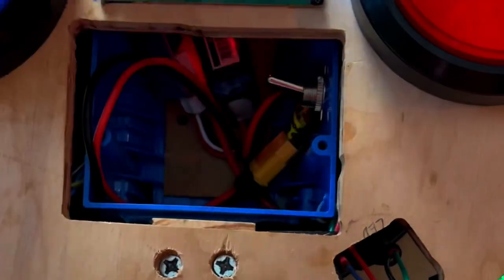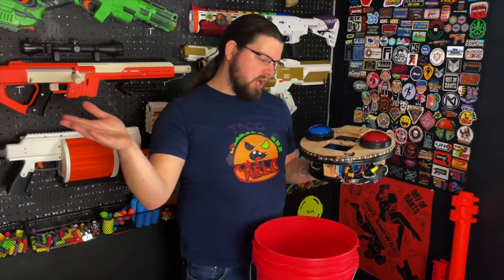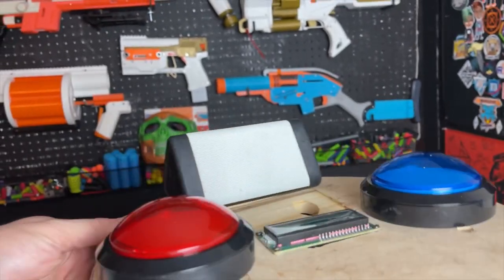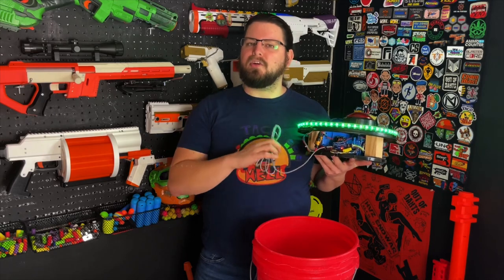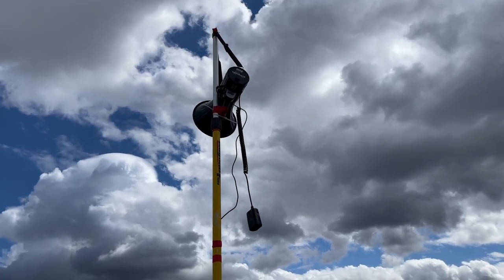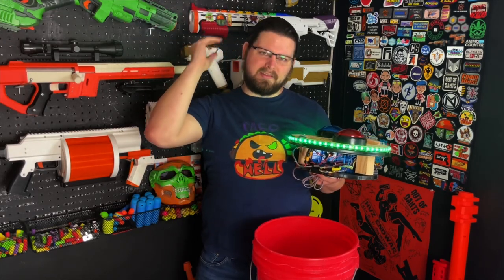There's a nice little on/off switch on the inside, so for in between games you can just switch it off to save on battery. This system also has an aux plug plugged into it which will allow you to plug it into a speaker, or do what we do — since we didn't have a Bluetooth speaker loud enough for the whole field to hear, we went ahead and plugged this into a megaphone that we strapped to a pipe connected to the side of the bucket. It was very easy to hear across the entire field, although I do recommend making sure that the megaphone is high enough up so it's not blaring right in somebody's ear — which may have happened to me.